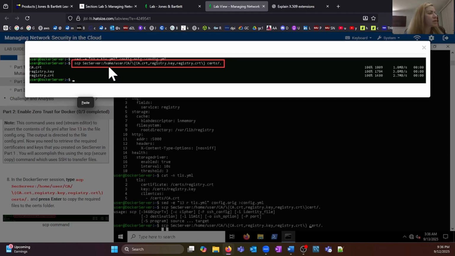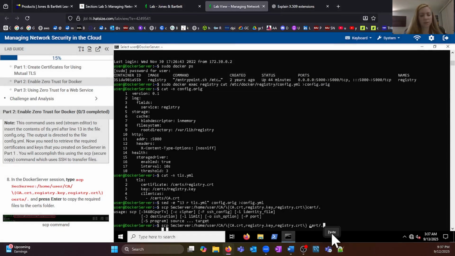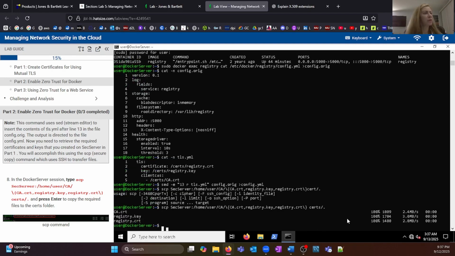SecServer:/home/user/ca/ cert registry.key registry.cert, certs. Okay, certs. Come on. Now? Yeah. CA cert, registry key, registry.